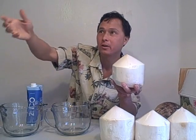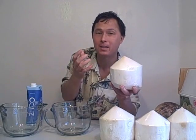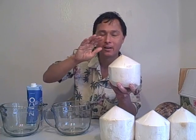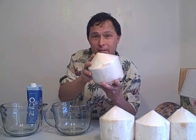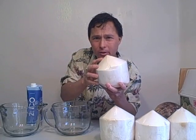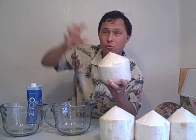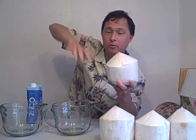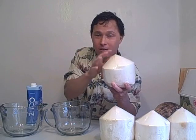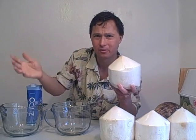I've had coconuts off the tree that actually taste bubbly and champagne-y. Some that taste kind of more a little bit sour, some that are sweet, and just all kind of different ranges in between. But these ones basically all taste the same. I would compare these coconuts to a Fuji apple. Fuji apples tend to be the sweeter apple, and these are the sweetest coconuts. These basically grow on a small dwarf tree, so they're not that tall, and they have really sweet coconuts. Now, I love them a lot, don't get me wrong, but if you go out and you get some Mexican coconuts, they're maybe not going to taste too good to you.